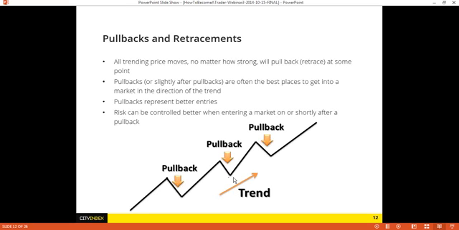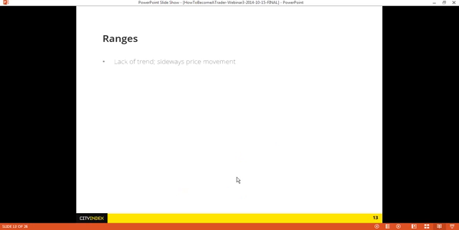And of course, again, I have my risk management to take care of me. The risk management would be right under the low of this pullback, which would tell me that my original rationale for getting into the trade is wrong, and therefore I should be getting out of the position at a small loss, and then I'm going to be going for a bigger profit to the upside, okay. That's pullbacks and retracements.